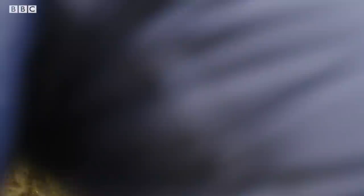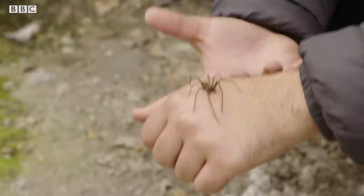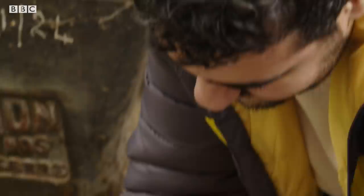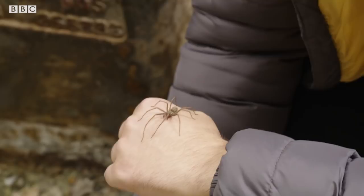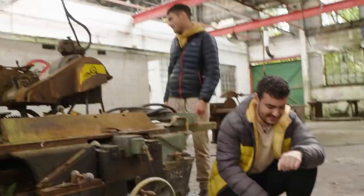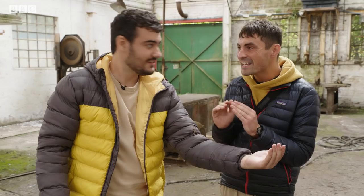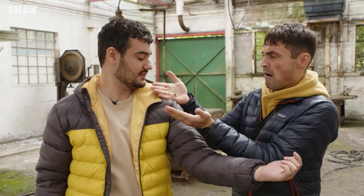Look at those fangs. Those aren't its fangs — those are the pedipalps. It has got fangs in there, but those are the pedipalps. It knows — it's all right with you. Those pedipalps just help it eat. I can see the fangs and I don't like it. They don't jump, do they? No. I mean, it is beautiful. Back to your horrible little home where you kill things — that's your web, that's your home. He was quite friendly really.